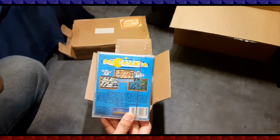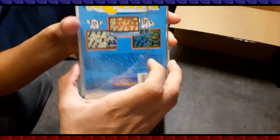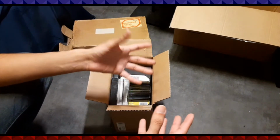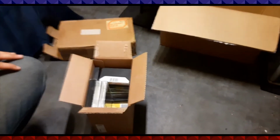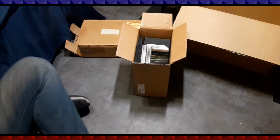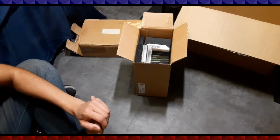This Spectrum version is definitely the one that got ported onto the Amstrad CPC. As you can tell, the Amstrad users got shafted with a Spectrum port. The one thing that always pisses me off is that you literally use the code from the ZX Spectrum, you never even make use of the hardware itself, and you decide to port the Spectrum version onto the Amstrad. Poor Amstrad owners would spend lots of their British pound money only to get shafted with a shitty port. How lazy do you have to be? Out of all things, you didn't even make use of the computer's hardware. So why even bother to use the Spectrum port? It just doesn't make any sense.